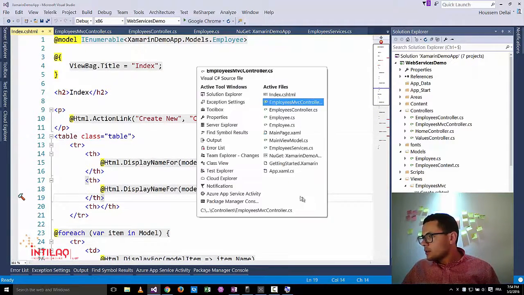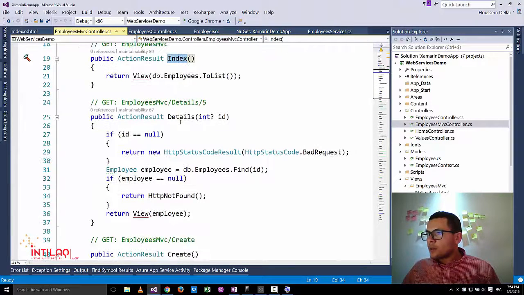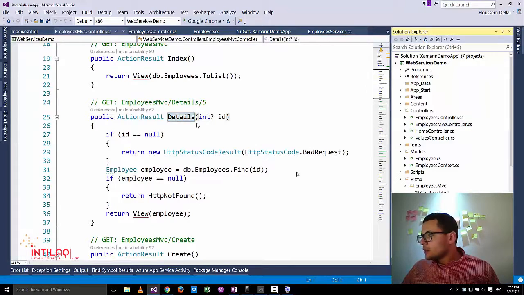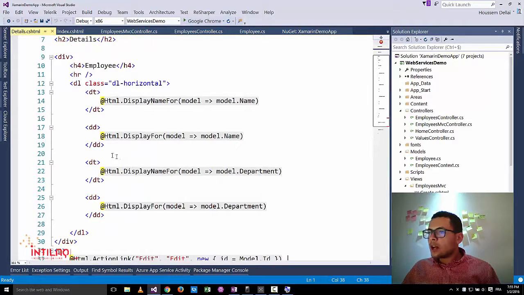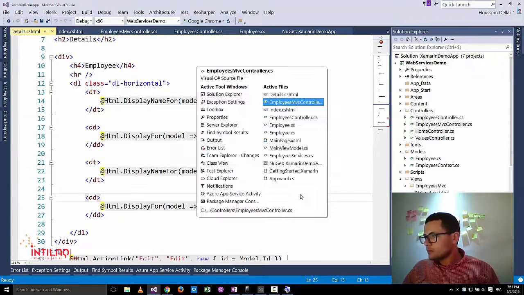So that's for the Index. Now for the Details, it will get one employee and show data related to that employee, which are the name and the department.